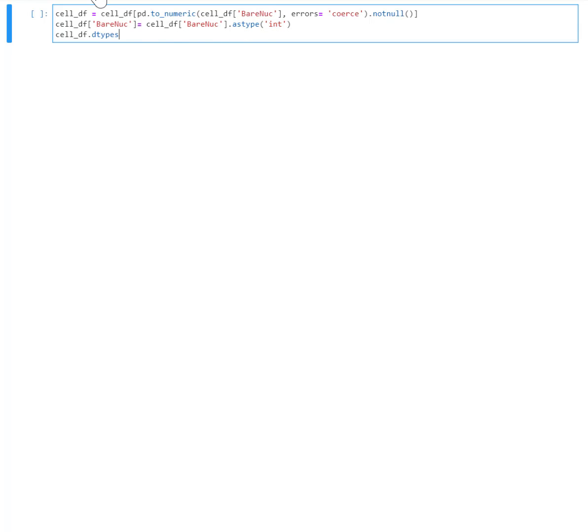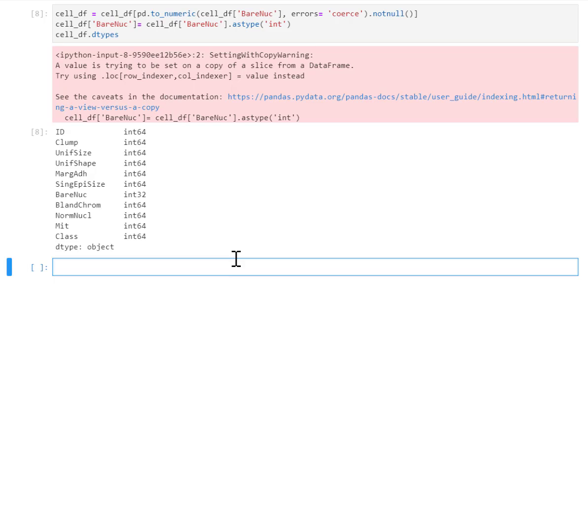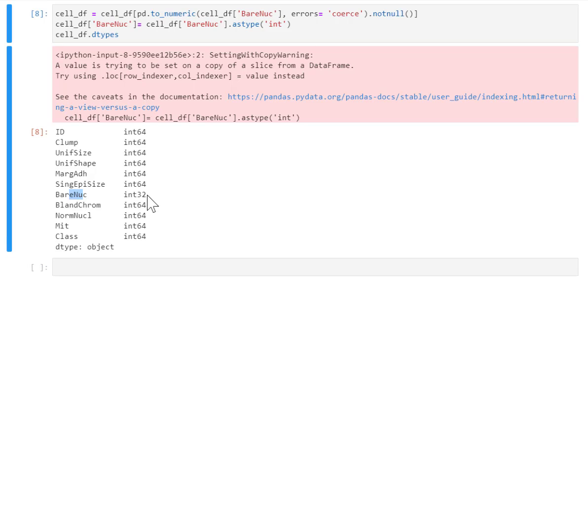So let's run this code. Okay, so everything worked out perfectly. As you can see, here's the BareNuc, and it has been converted to integer. So the rows that were not numerical in values have been deleted, and the BareNuc has been kept, and it has been transformed into an integer.